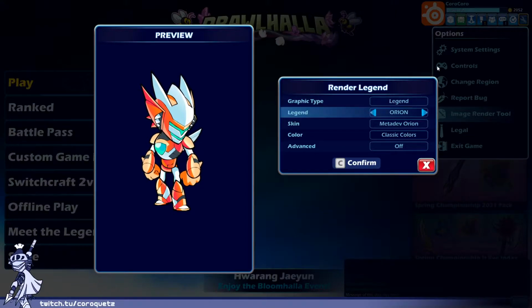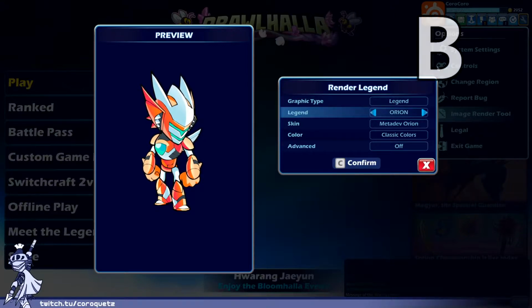Alright, here we have Metadev Orion, sporting a kind of toy-like color scheme. And really a kind of toy-like design to the helmet and everything too. It's interesting, I guess. But feels kind of similar to what Orion is by default. They added a couple of exhaust pipes on the side of his head, but not too much to differentiate it from regular Orion, I guess. But that's just how I feel about it. Not really feeling this one too much, so I guess I'll give it a B.